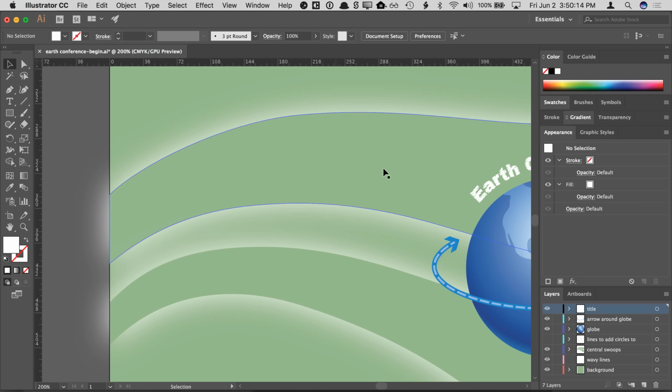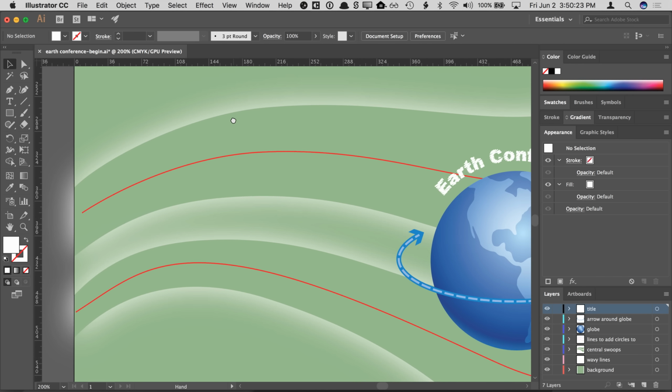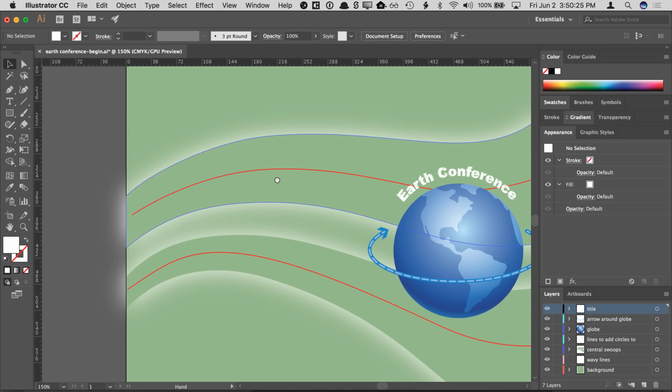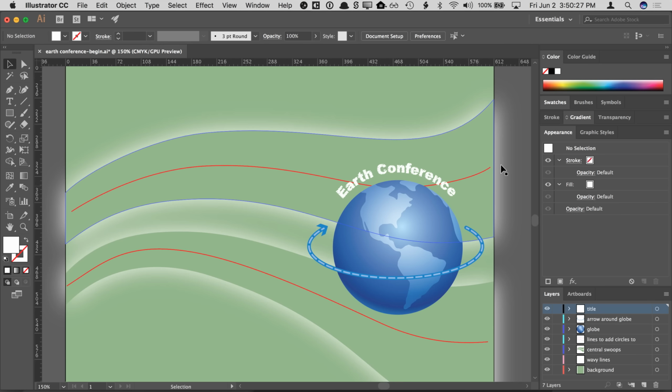Along the middle of these swoops, we've drawn some lines. I'm going to show the layer that shows them. We don't want them to be red. We only made them red so that they would stand out. But basically, along the middles of these areas here, we want to put circles going across in this path that we've drawn. So basically like a row of circles. And we want to be able to play around with how big the circles are, how far apart the circles are, and have them nicely follow along this path.